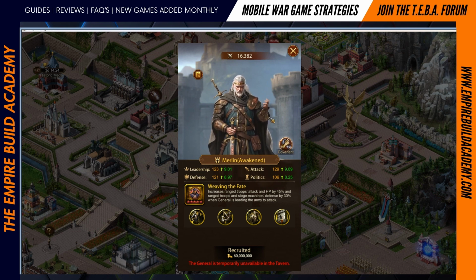If you did Ragnar and Sigurd, that would be the second best, and the reason for that is because the attack would be 602%, defense would be 469, HP would be 479, giving a total buff of 1550%.